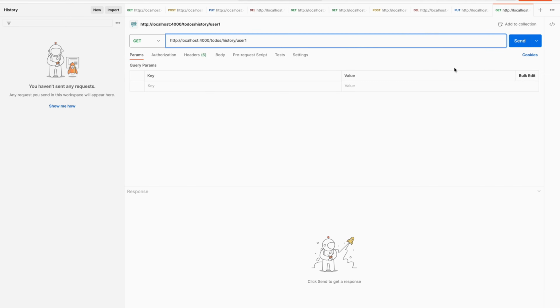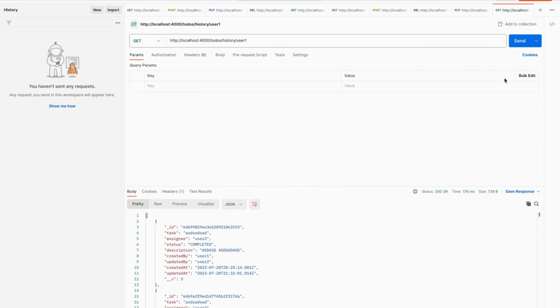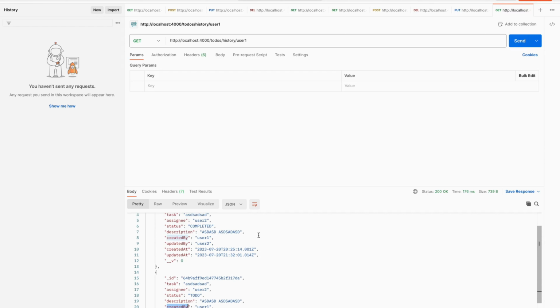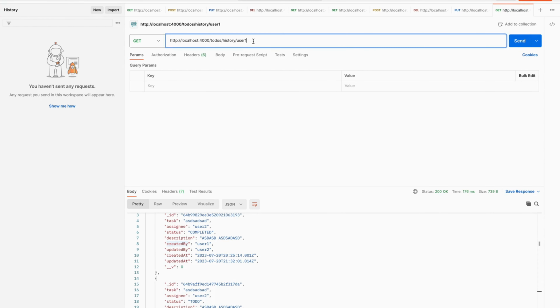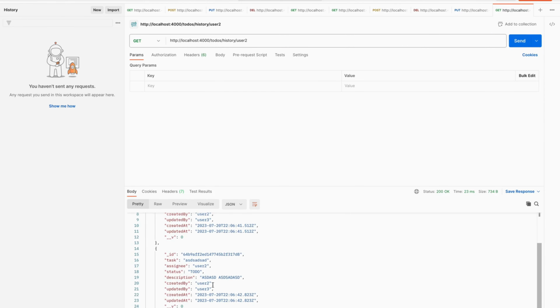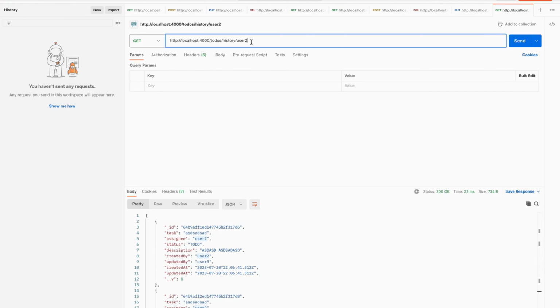Now, if you look at it, you will only receive documents which have created by user1. And let's change that to user2 and send it again. Now you receive the objects that are created by user2. Change that to user3. Again, you will receive all the objects that are created by user3.